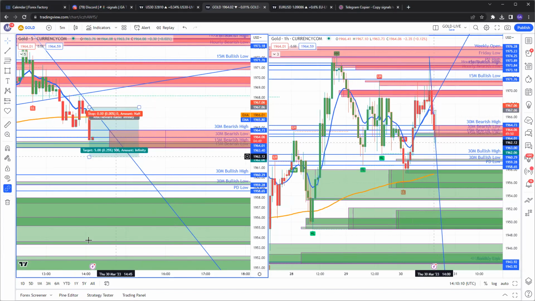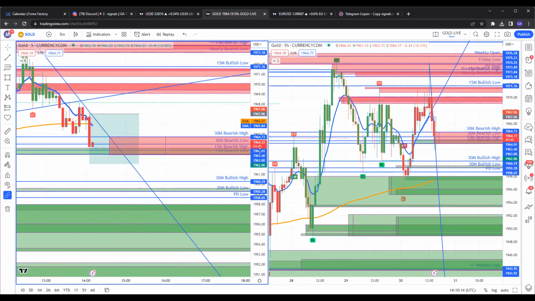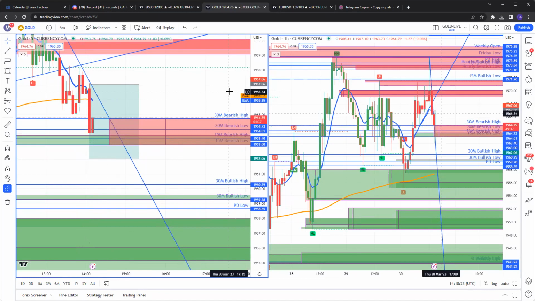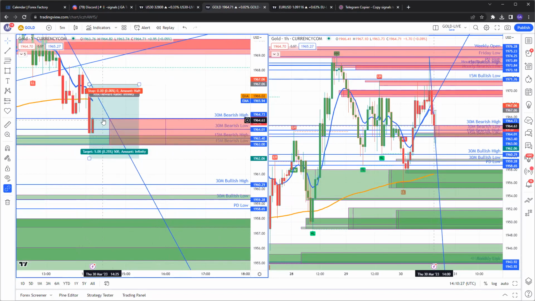I will let this run, but personally, because yesterday I ended the day up at break even, the only reason I closed is because we have a demand zone in here. But either way, for everybody, this trade should be at break even. We had zero drawdown on this trade. Literally, when I said I entered, I entered and price went all the way down.